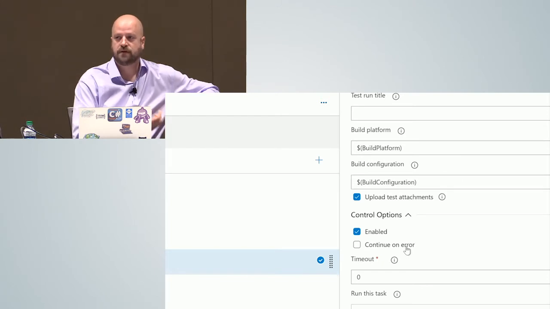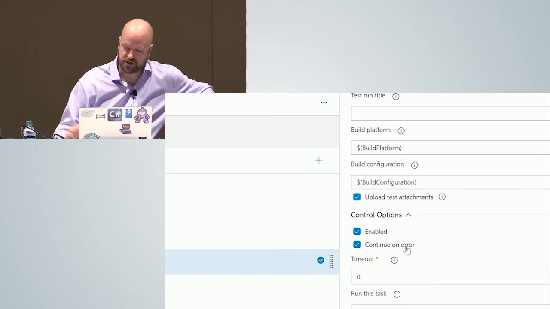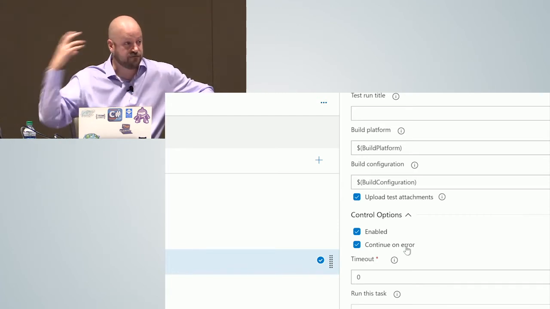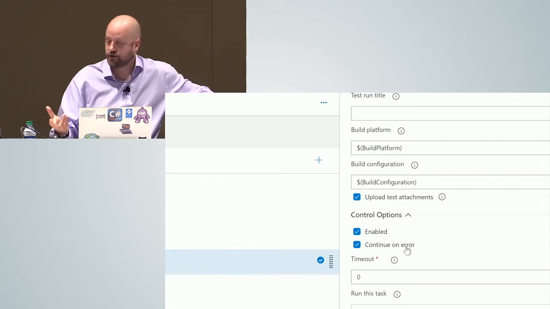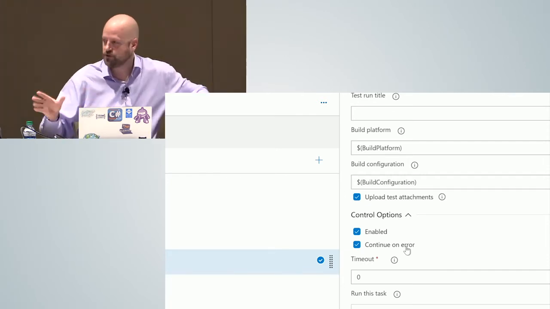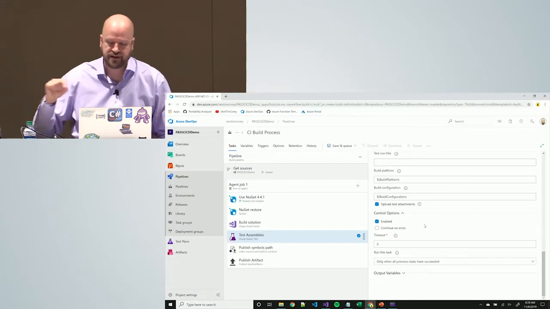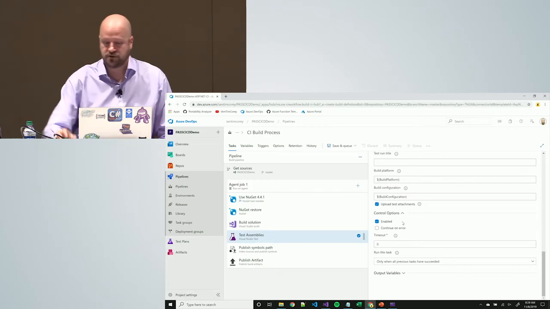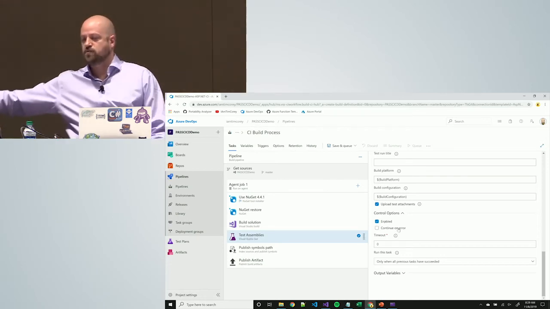However, if you really want to, you shouldn't, but if you really want to, you can check that box. What that will do is it will continue the build and say, yes, you failed your unit tests, but that's okay, we're going to deploy it anyways. Okay? Don't do that, but you could, all right? Don't do that. So that's more for cases where, and I think every task has these control options. The first one's enabled, so if you uncheck the box, it's going to cross it out, and it's going to skip it. Okay? But the other one, continue on error, these are for things where it's optional.